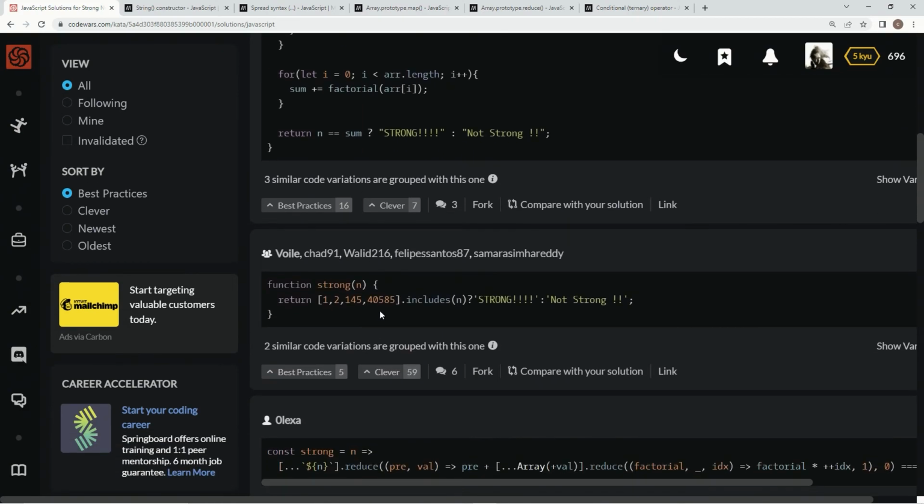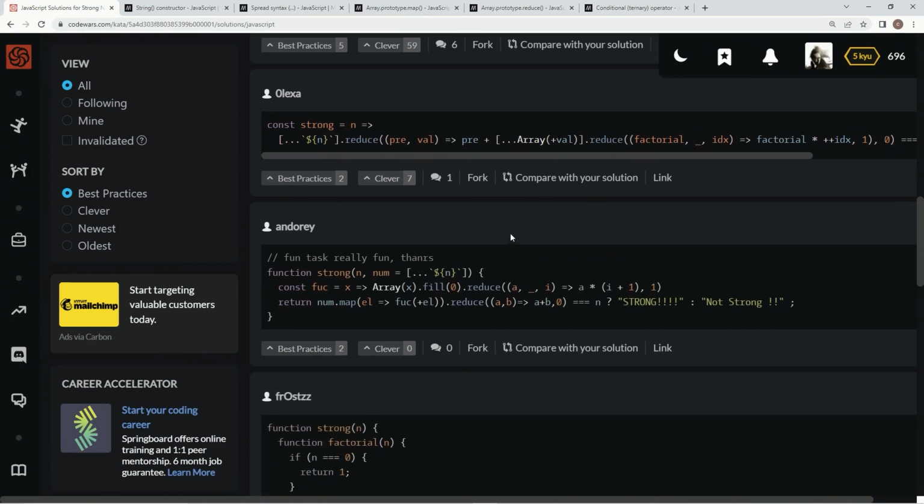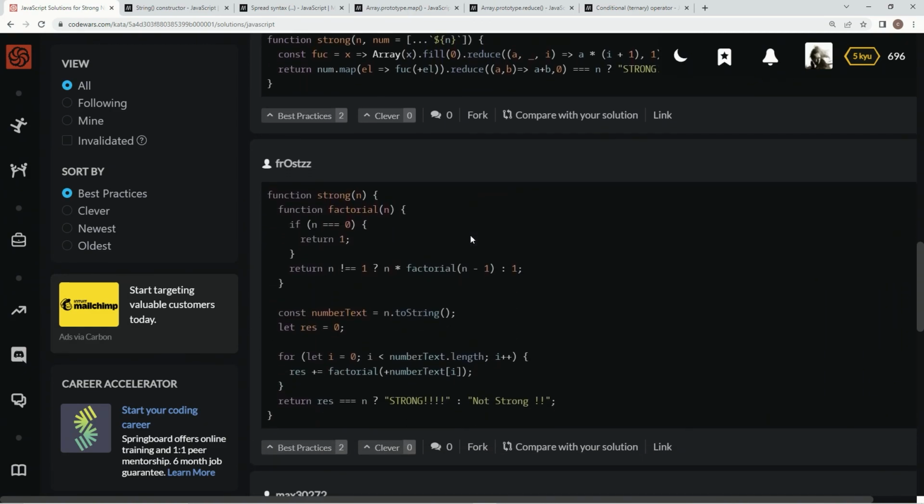Yeah, that's cool, I guess. This one did what we did, but started with the reduce here. I guess we could have done that. Two reduces, actually. I guess we could have done that, but whatever. And then some more stuff.